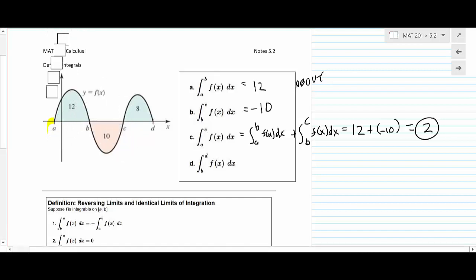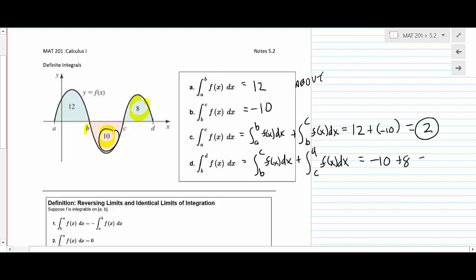All right, next one, B to D. Okay, so again, on this one, B to D, you can do this in your head. Can you tell me what the net area would be from B to D? Be -2, wouldn't it? Okay, so you can write the integral down as you're going B to C of f of x dx. Then you're adding on the integral from C to D, f of x dx. Okay, so the first one is going to be negative 10. The second one's going to be 8, so that's going to be negative 2. So you know that you have more area under the x-axis than you do above, so that's why you get a negative net area.